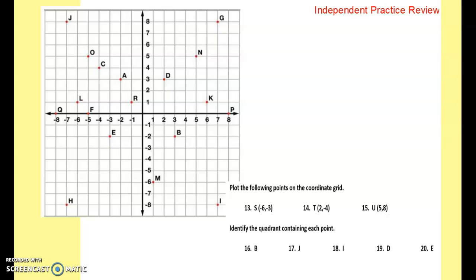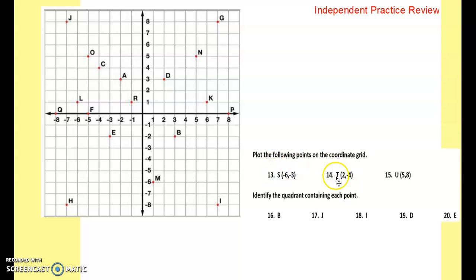The last two tasks, again, same kind of coordinate plane you're going to see at the top of the worksheet. You're going to have to plot 3 points on your own. And then the last one is identifying what quadrant each point is in. Okay, so again, it might be helpful to have taken notes on this so you can remember the quadrants. You can Google where the quadrants are. You can go and watch the video where the quadrants are. There's many different ways you can do it. And guys, you'll find in the real world, whatever method works for you, you do, as long as with honesty.